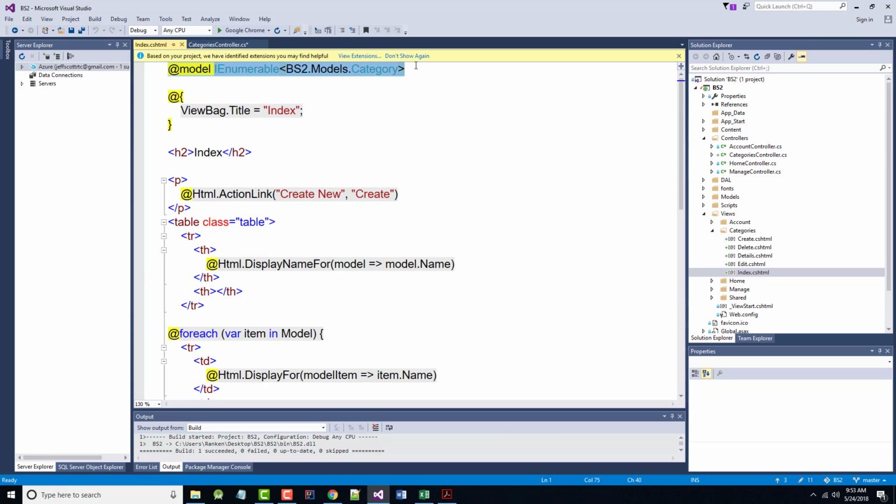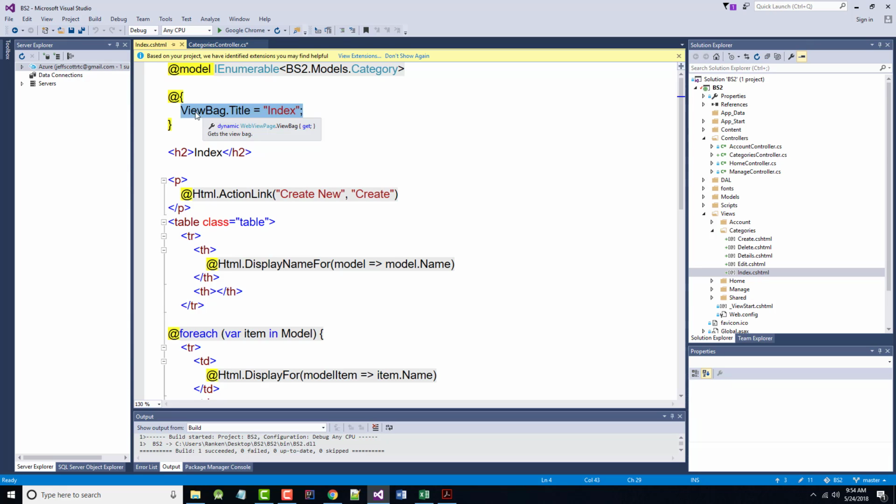The index method of the categories controller class passes a list of categories to the index view. This is the title that will appear there. Notice we're using ViewBag here. ViewBag is something that works dynamically. Good news. Bad news is the ViewBag is limited. So in a later chapter, we'll replace the ViewBag where we're doing some of this stuff with other code.